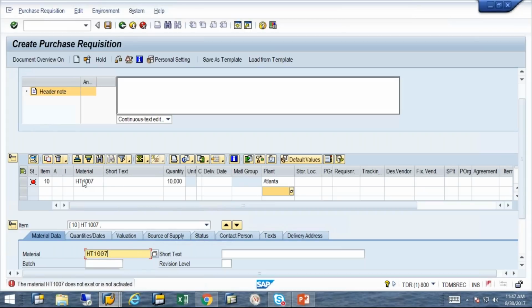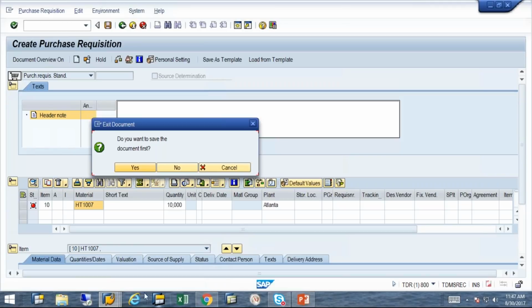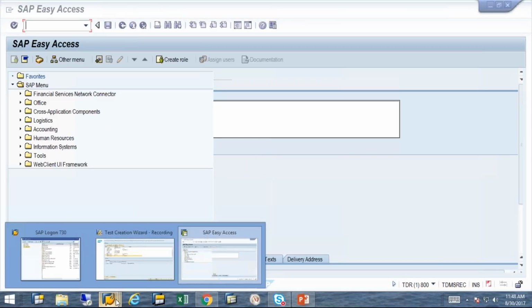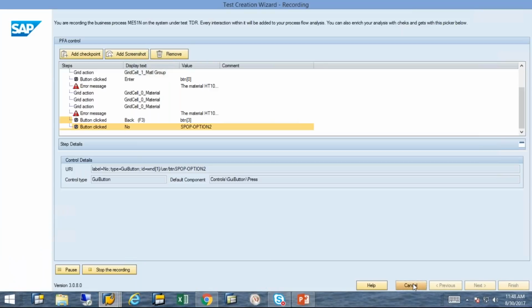Let's see, HT1007. Not that one. HT not activated, so let me go back and check something here real quickly. I'll cancel this.